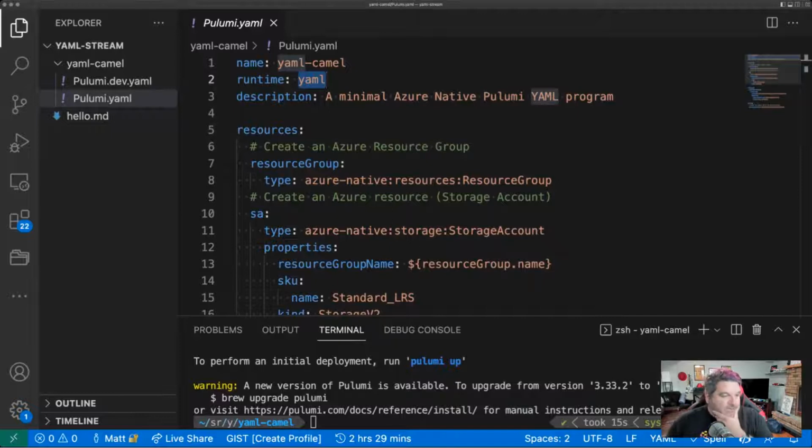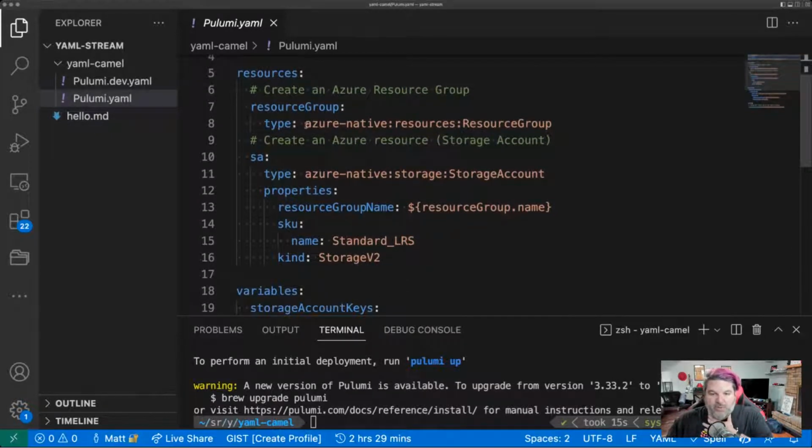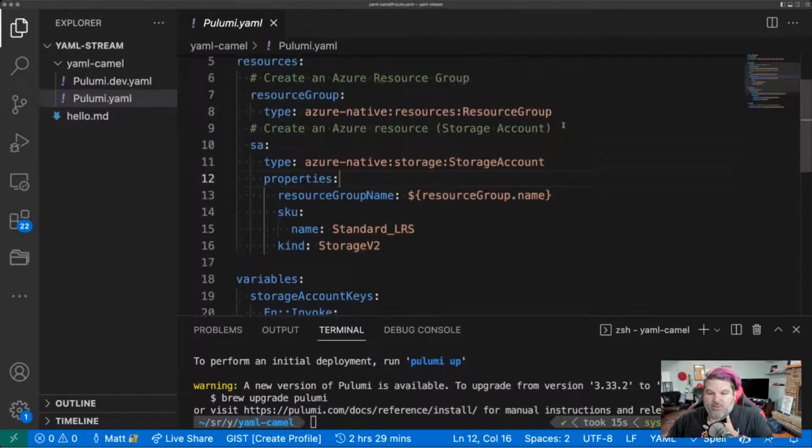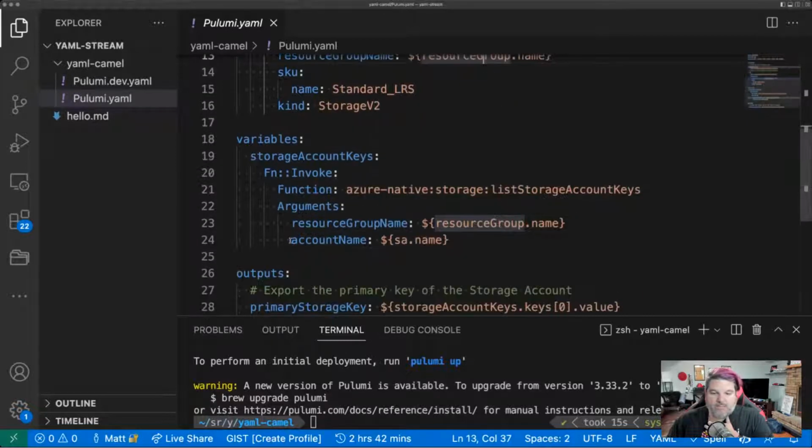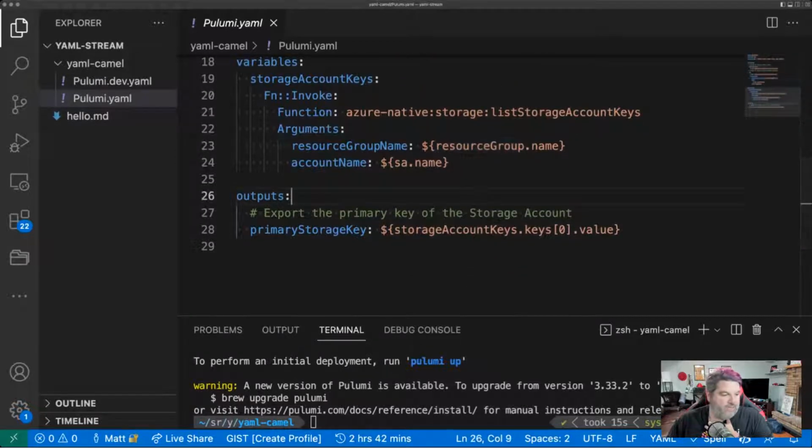Okay, so let's take a look. We create a resource group and we specify the type so it knows it's using Azure Native. I'm really curious where it pulls this stuff from, right? How it knows what we have. And then an Azure resource. So we have the type, storage account. And then we're able to pull this info. Okay, so we expand out because we created a resource group which has a .name. Yeah, this all looks like normal stuff.